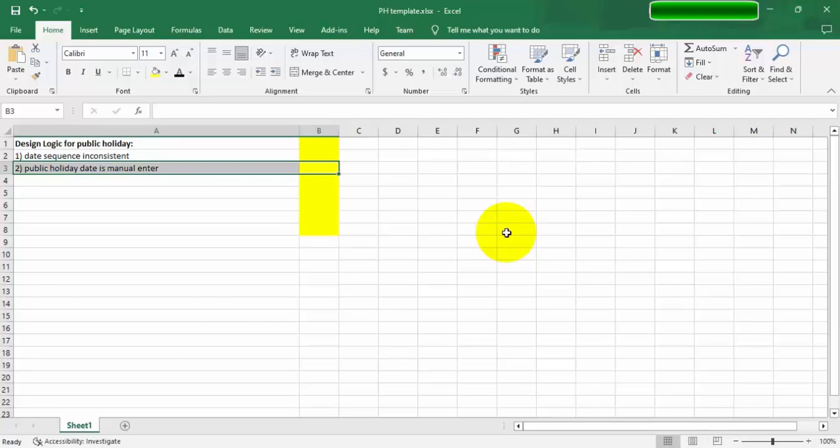For instance, I will take an example: apart from the Agong's birthday, we also have the Sultan's birthday. Each state which has a Sultan will have their own birthday holiday, and as a result, different states will have different holidays.